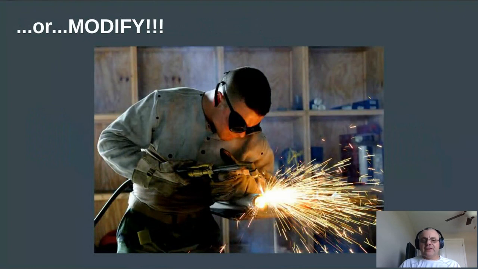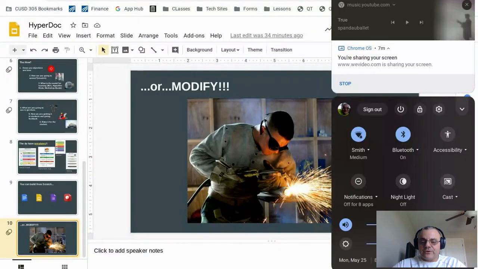The cool part about HyperDocs is you can modify them. Teachers Give Teachers has a wealth of them. There's a Facebook group where you can go on and say, does anybody have a HyperDoc about this? And the likelihood is that you'll find one out there. You might have to modify it, and then you just give that person credit. But that's what a HyperDoc is. A HyperDoc is really a system of thinking to get you to a product or a lesson where students can learn in a self-centered, almost, if you wanted to, self-paced system. All right, that's where we're going to stop.